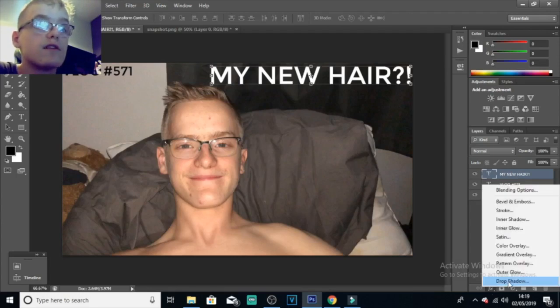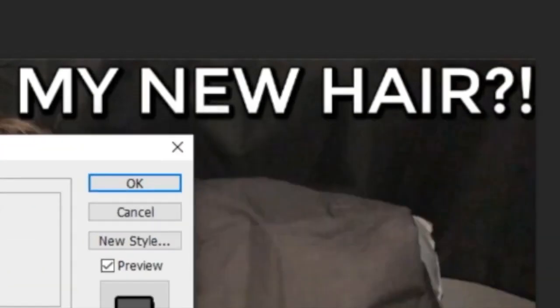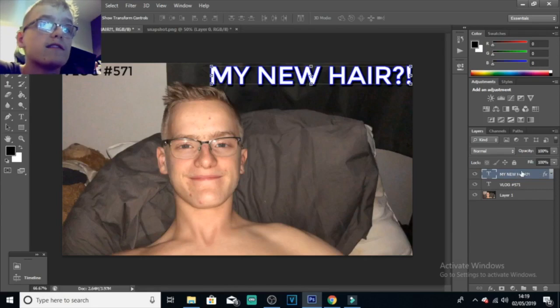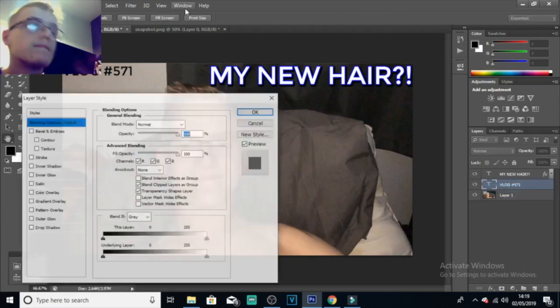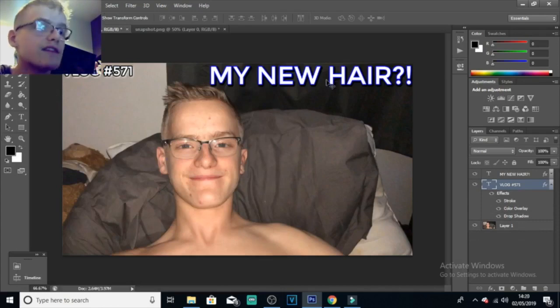Now what you can do — I really like this feature in Photoshop — click on Drop Shadow. Click on Normal. This is what I always do when I make thumbnails. Set spread to like 67 and then size to about 8 or 9. You can also change the stroke — that could be a red colour, or a blue, or a light blue. I quite like dark blue — it stands out. You can do the same effects on the other text layer. Go to Blending Options, click on a style from the list. What I like to add is saturation to the image — go on Image, Adjustments, Hue and Saturation, then move the slider along to make it look really cool.